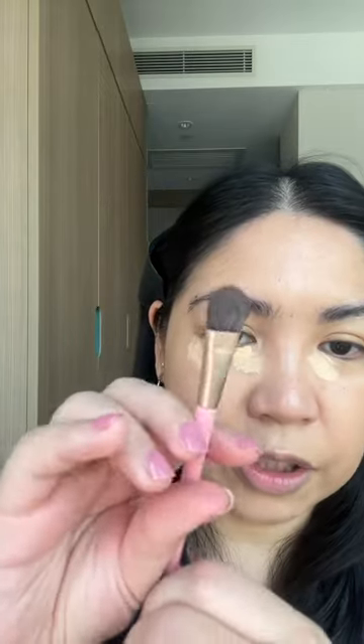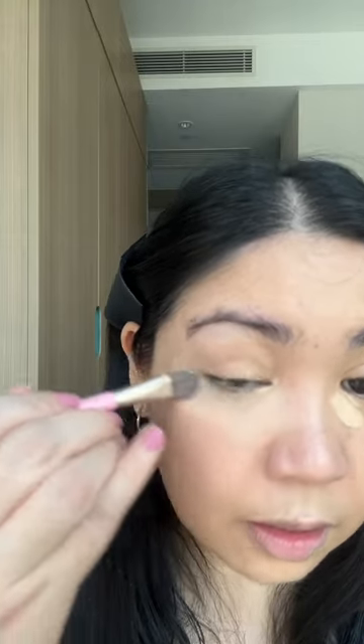Let's put some concealer and see how it would look. For my concealer I'm going to use this Instant Age Rewind concealer from Maybelline. And I'm going to use this concealer brush from Sephora. I've been seeing a lot of people saying that we should use a brush — I'm not really good at it but hopefully I'll be able to blend it well.